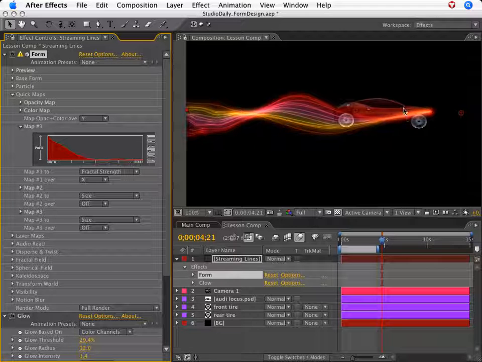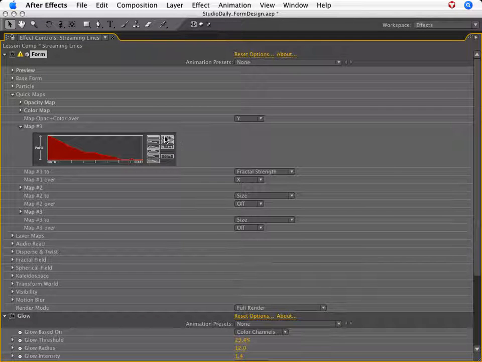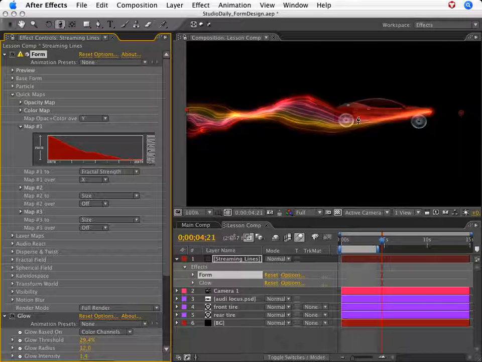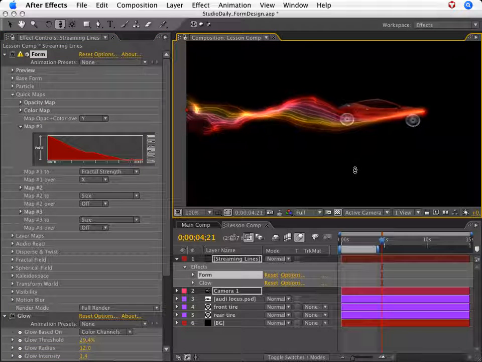So over here, there's no fractal strength, and as we move further over in the x-axis, there will be more and more fractal strength applied to this. There we go. I'll tap the smooth key a couple times to smooth out that map. And let's back up a little bit.